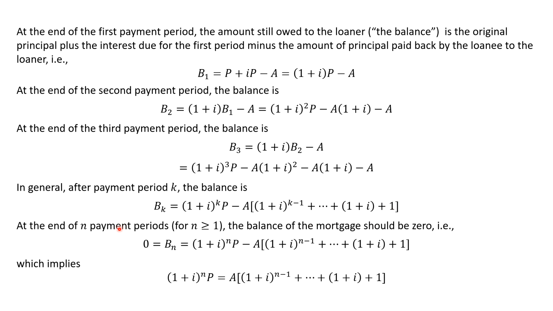And then we know also that at the end of N periods, where N is the total number of periods in your mortgage or loan, the balance has to be 0. So we also have that B sub N is 0. On the other hand, we know B sub N follows this formula here, just plugging in N for k. We have this. And then we can just have 0 equal to this. And we can bring this minus A times all this to the other side. And we have this here.